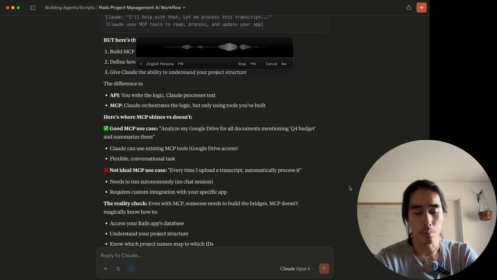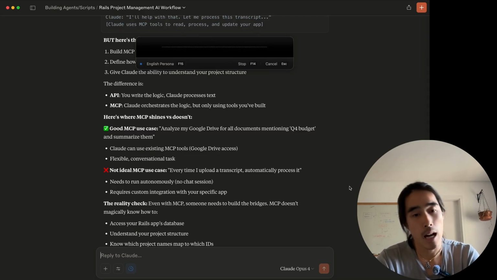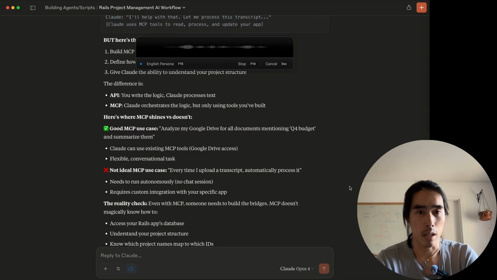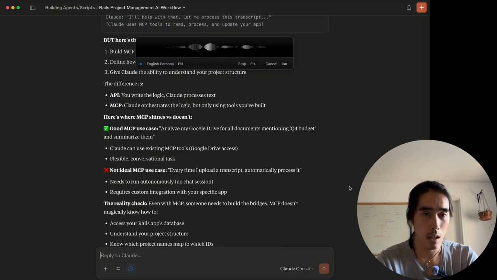I want Claude to go into my app and paste those meeting transcripts, specific to each project, into the project pages. I can provide the code, especially because it's built on Rails, and I can provide the database schema. In this approach, would it make more sense to use an MCP?